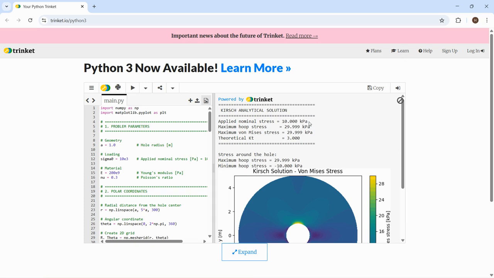This is fine, but the one that we really wanted is the maximum hole stress, which is the stress around the hole. Here we can see that the analytical result is about 30,000 pascal, 29 kilopascal, which is close to 30. So that's what we expect to have in our simulation. If it's not 30,000, we need to have closer results.